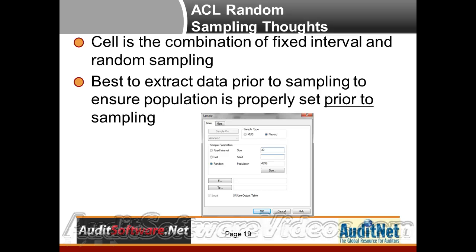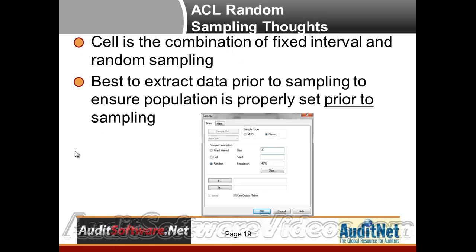So what I find is that you can sample with if statements and filters and all that, but I just think it's a lot cleaner to make an extract of the data based on whatever criteria you have. And let's say one of the criteria might be to remove all voided items from the transactions before we do anything. That would be a good example, and therefore something that we should do prior.